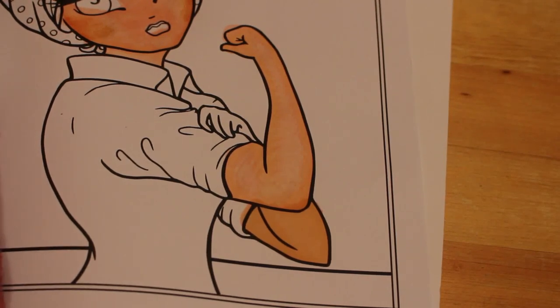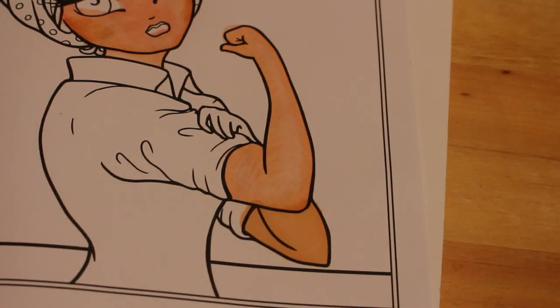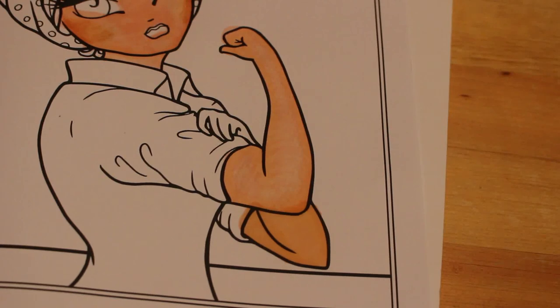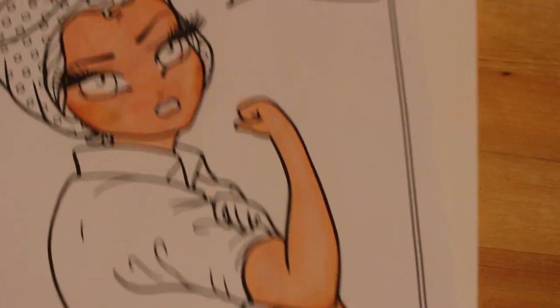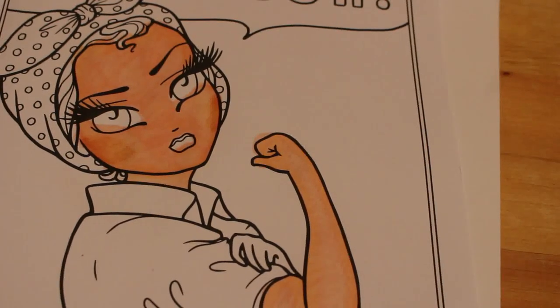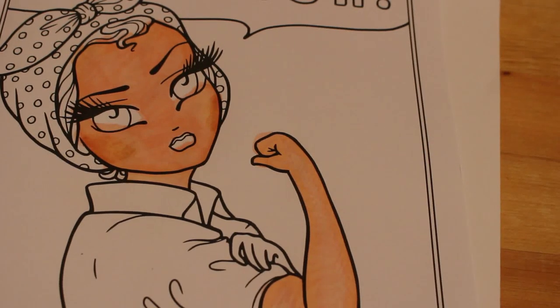Macaroon was first, peaches, then peaches and cream, and then peaches. That's fine. Right, okay. So you want a red for her bandana and her lips. So there we are. Her face is getting slightly better. It's a bit streaky, but I've not really used them before.